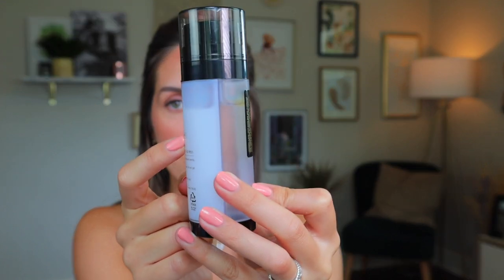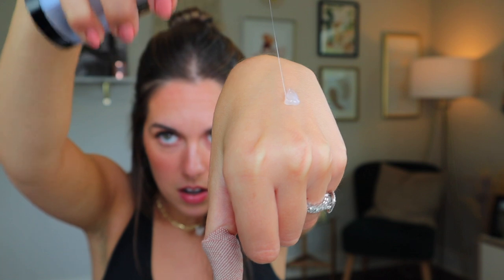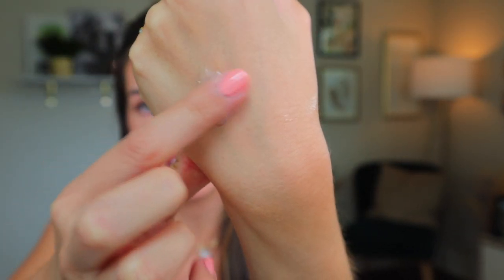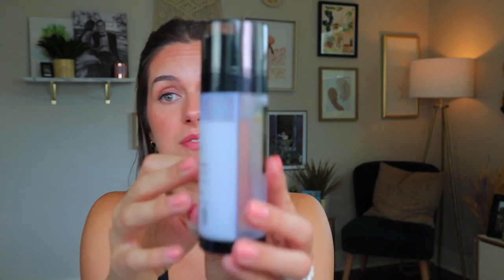The clear side is the typical 96% snail mucin from their line that everyone loves, and the other side is a radiance serum with 5% niacinamide. So you're getting a low-grade percentage of niacinamide — enough to make a difference but not to irritate your skin — along with a pump of the snail secretion. It comes in a huge bottle and will take you forever to go through. It feels incredibly similar to their normal snail secretion product but adds that extra oomph of niacinamide. If you're looking to brighten your skin — niacinamide also works great with tretinoin — you could use this product to help brighten and reduce irritation. If you don't do well with niacinamide, just go with their original formulation.